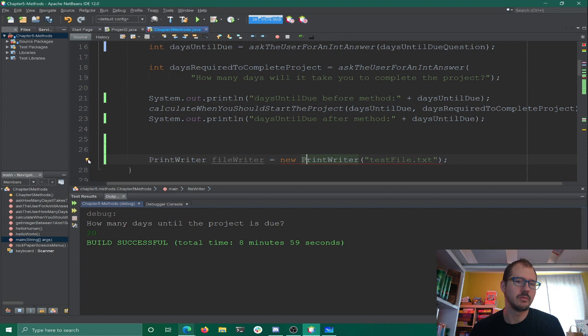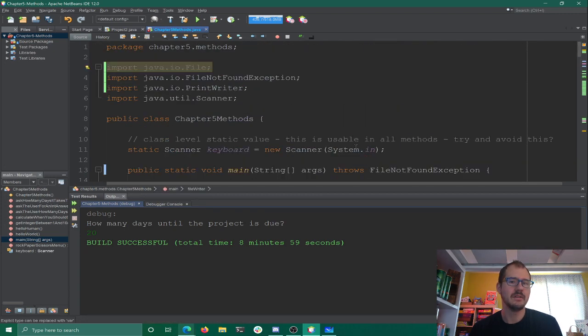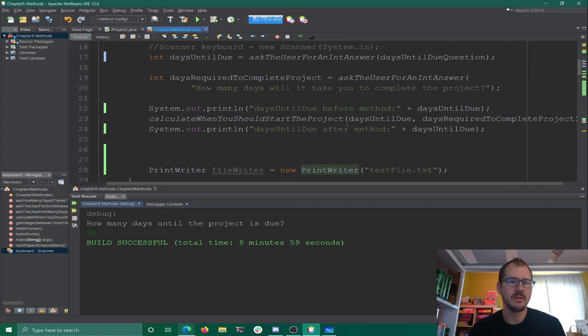So what we're going to do is add the throws clause for java.io.FileNotFoundException. What that does is it comes back up to main, and it says, hey, main will throw this exception. This is our way of telling Java, I know this could crash my program, and I don't care. Pass the buck. Let it crash.